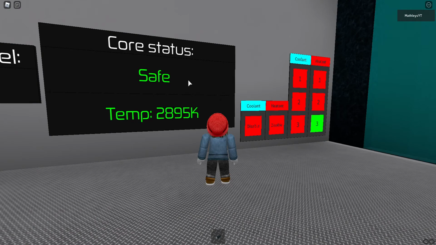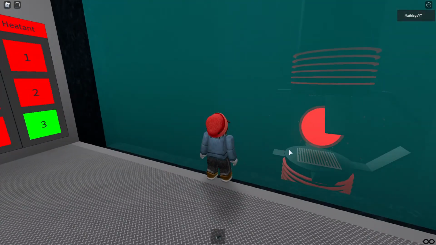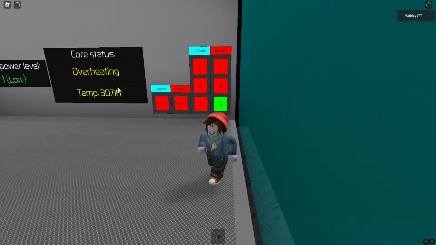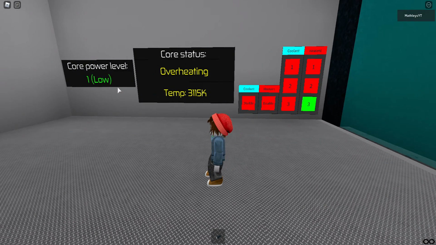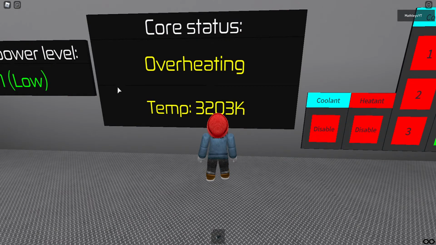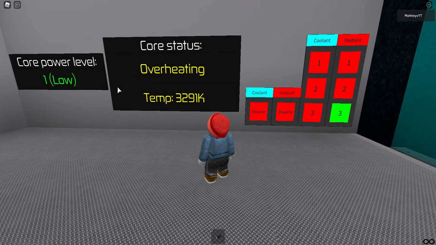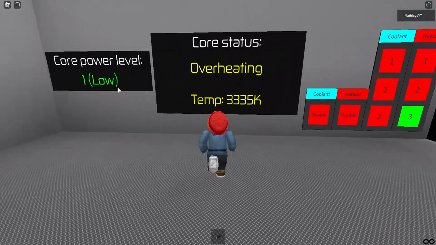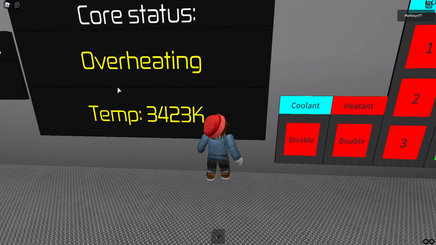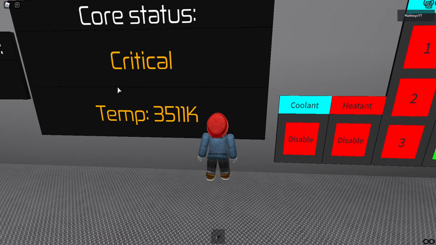When will it start to melt down? Oh yeah, it gets to 4,000. Oh, it's overheating. Let's go. Wait till it gets to 3,500 and it will change to critical. So this is how long it really takes to melt down. Oh, critical. It's at critical.